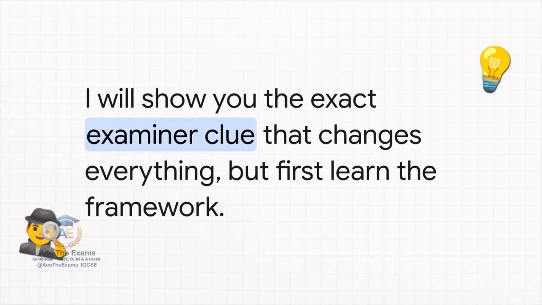Now, in just a second, I'm going to give you the exact examiner clue that changes how you answer this entirely. But first, you need the framework that makes that clue super obvious. If you tune out of this explainer now, you'll totally miss the precise vocabulary examiners demand for data transmission questions. So stick with me, because without this exact phrasing, even if your concept is right, you'll drop marks.